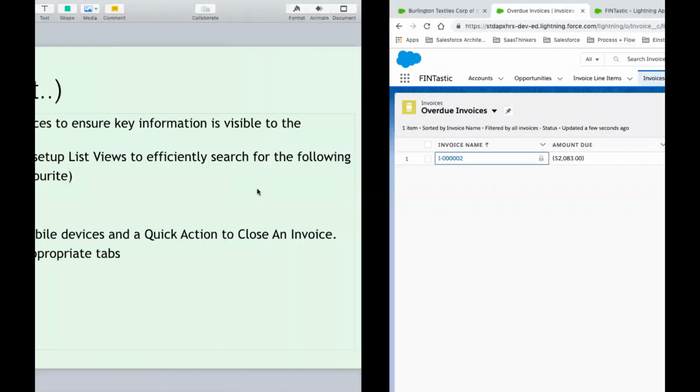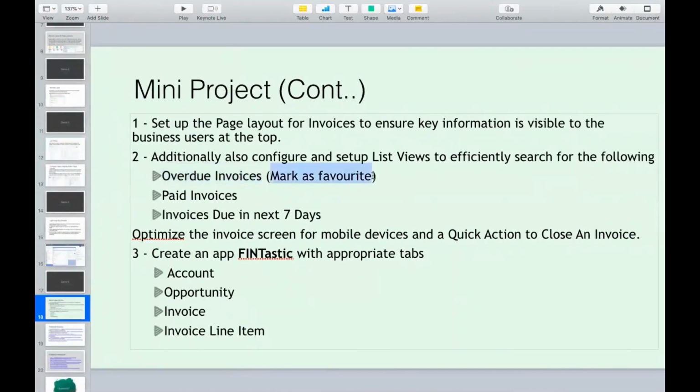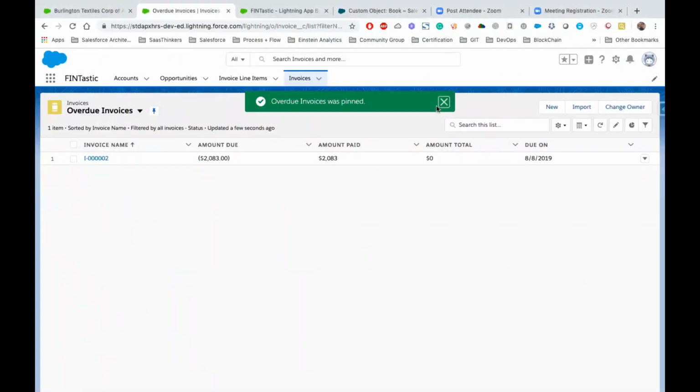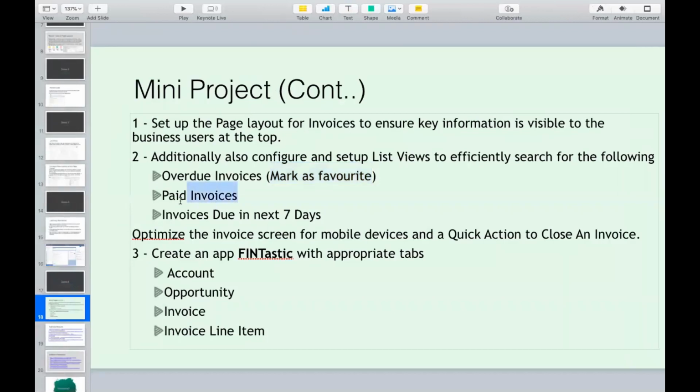And the other ask is to mark it as a favorite. That means we need to make this a pinned list view so that when the user comes, they will be able to see these overdue invoices. Next we have paid invoices.